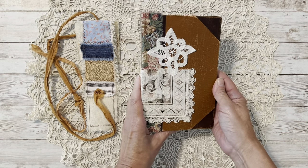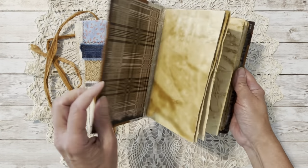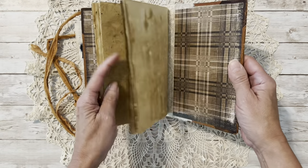Anyway, here's how it turned out. It has all the acorn ink dyed papers, not decorated on the inside.